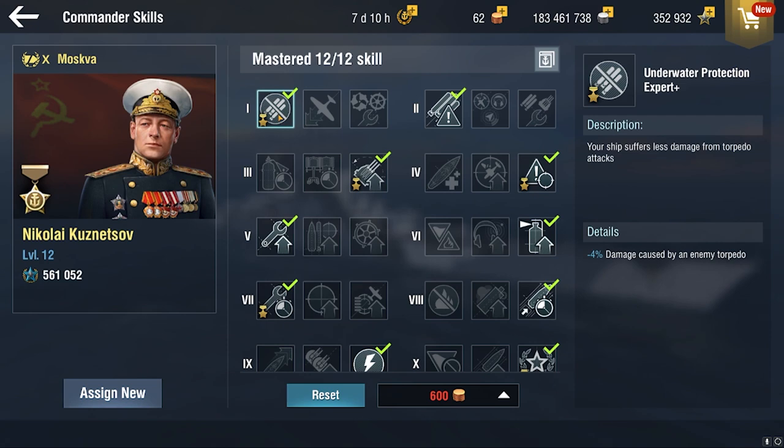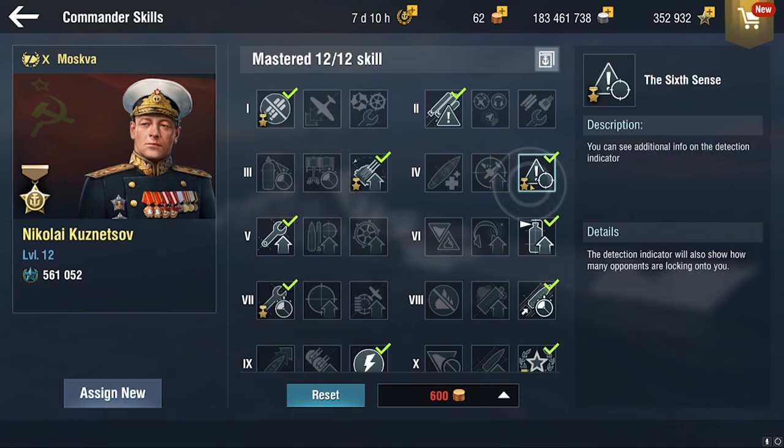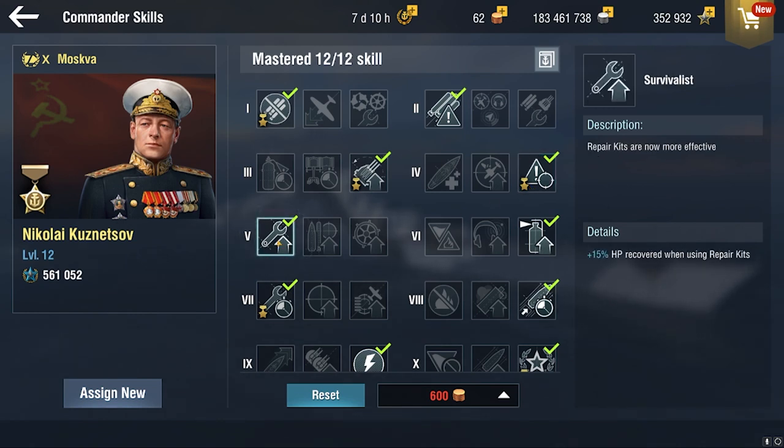First of all, if you don't have a sonar on the ship, Underwater Protection Expert Plus is nice just to have less damage. And this is why I don't take Dispersion Mod, because you get Artillery Maintenance Expert Plus, which gives you a 20% main battery traverse speed and 4% decrease to your shell dispersion at above 75%. You also get the Sixth Sense, which, when you're playing a big cruiser, is very nice to have. You know when there's a DD looking at you, you know when there's a BB looking at you, stuff like that. I don't take Fire Supremacy, you don't need 4 precise aiming.